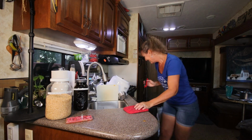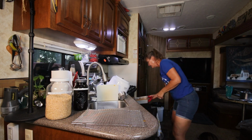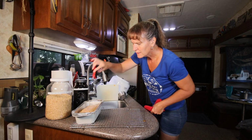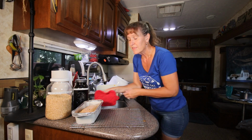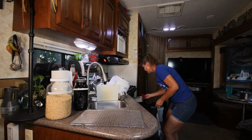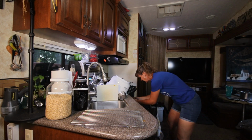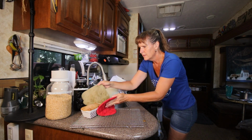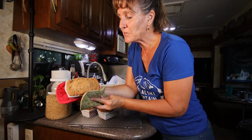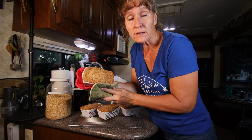I think they're ready. Yes, they are. Oh, not that one. This larger one is not. It's going to go back in. Now these look beautiful. Now I'm going to let these cool, and once they cool for a little bit, I'll take them out of the pans.